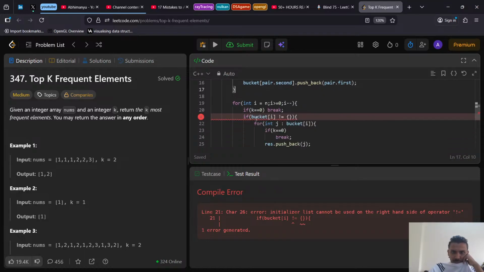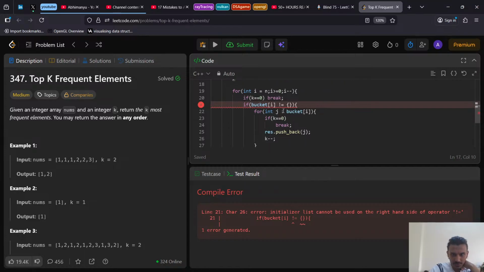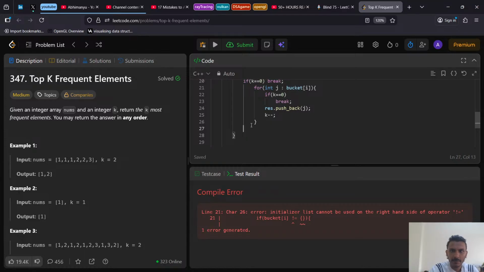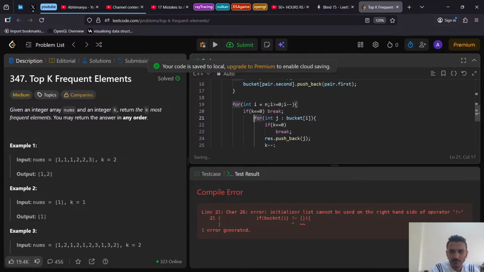So this is not also the problem. So what's the problem? So we are doing this, right? Okay, it will be 0 if I remove this one.